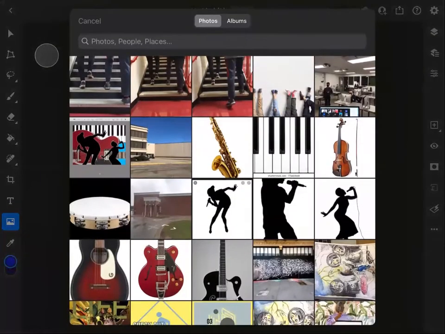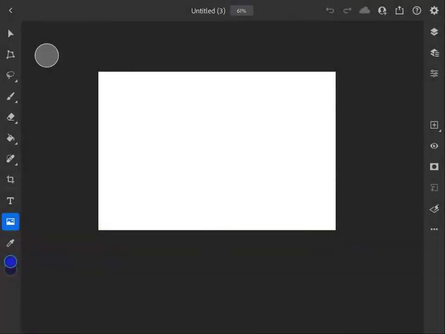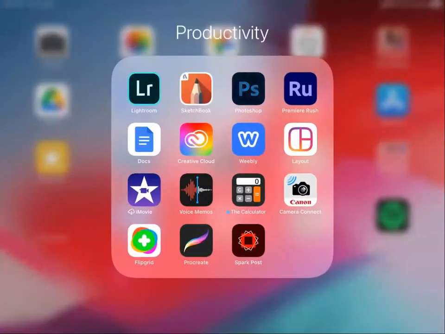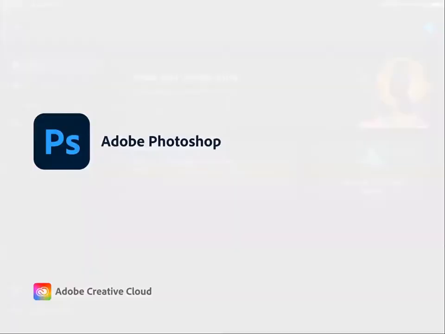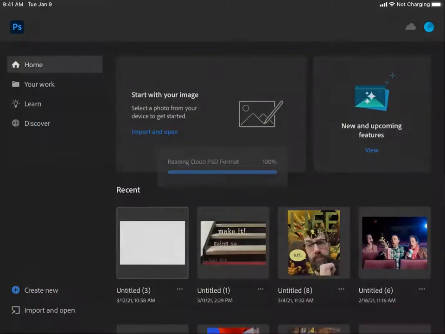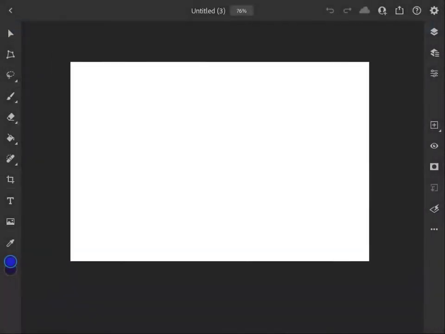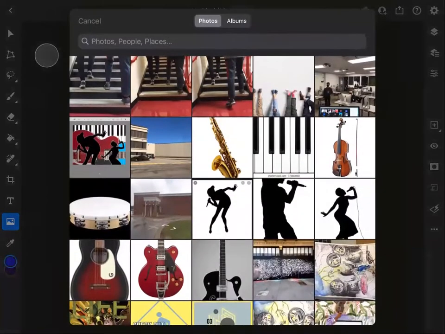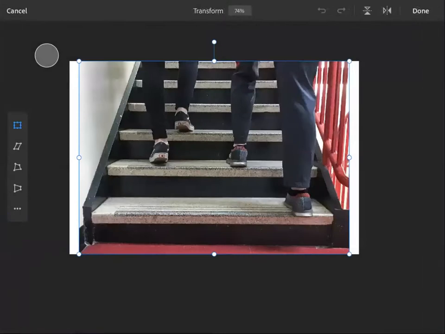Right now I'm not quite sure why my photo is not coming in. Let me see if I can bring this one in. Hang on, let me quit Photoshop. I'm going to quit Lightroom, and let's see if I can get this thing to load here. We may be going nowhere. There we go. All right, let me make this smaller here. Let me go to my picture, photos. There we go. Yeah, that's just weird.